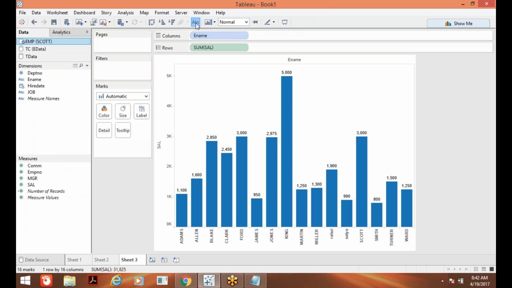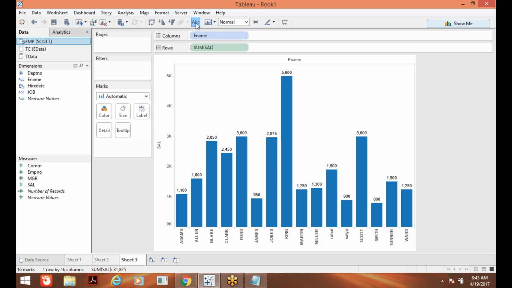So, till now what you have understood is how to connect with the different types of data sources I have shown you. That may be a file, that may be a server. And one more point you have to take care of after connecting with any data source: the data is going to divide into two parts, either dimension or measure. That's it. You need not worry about the data source type.